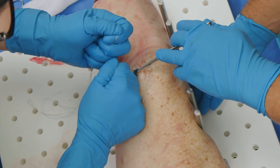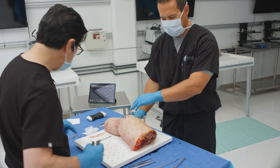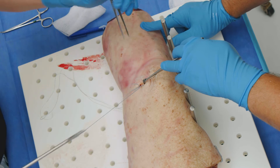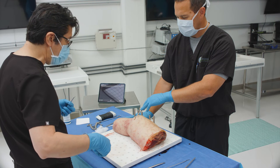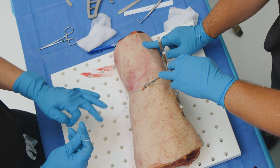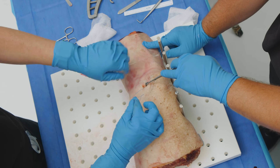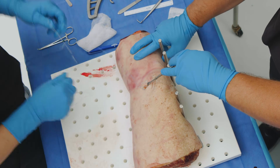This is a knotless anchor, and what's nice is all we have to do now is take our scorpion, take our repair suture, grab the MPFL — which was torn — get under the MPFL, grab the tissue, fire our suture, and we're done. I normally make a horizontal mattress, but for demonstration purposes I'm skipping that. We're going to simply reattach it as a knotless construct. I'm going to attach onto the passing suture at the purple mark, then pull on the other end of the passing suture to set the repair suture into the anchor itself.